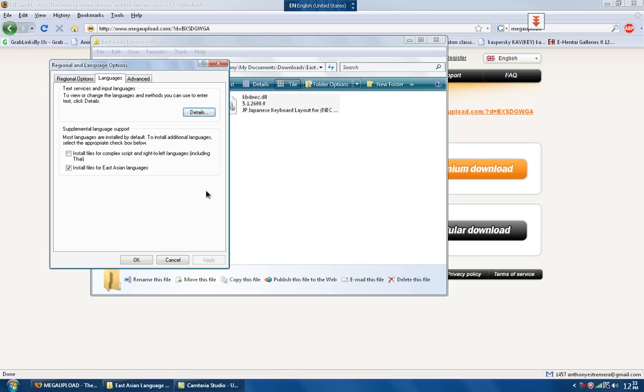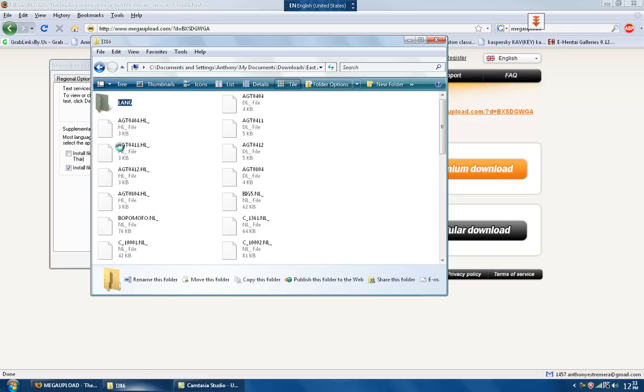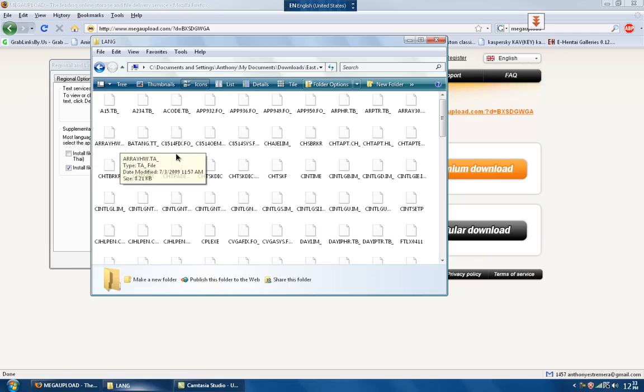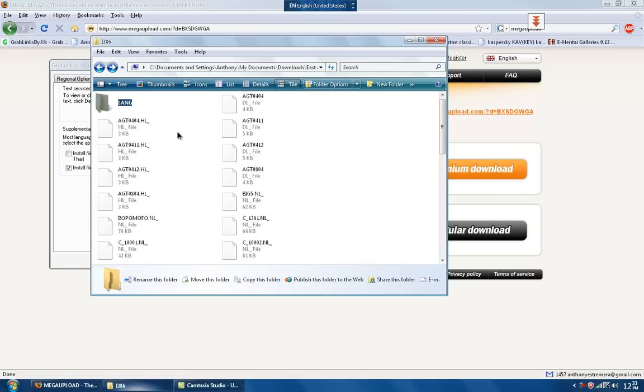It's going to give you the option to choose where you want to look. You're going to choose Browse, and then you're going to point to wherever you downloaded this thing to. And then you're going to point it to I386, and then you point to Language. And then it's automatically going to see this file, like CLP something, .exe. And then you're just going to install it. It's going to run its course.